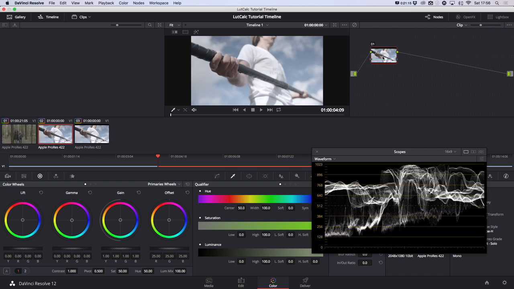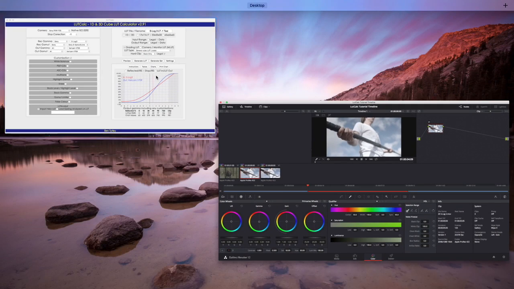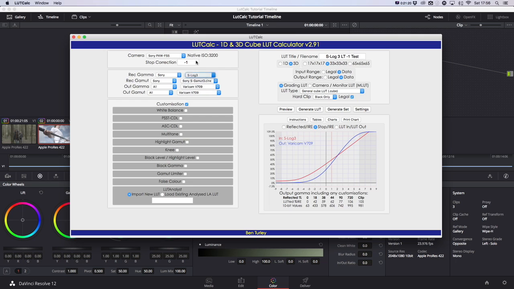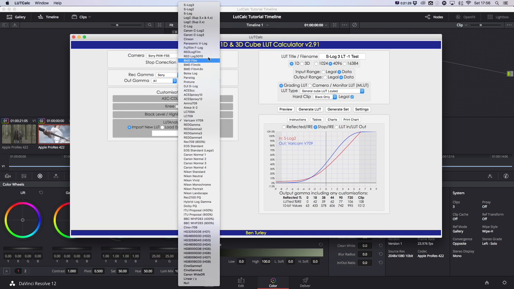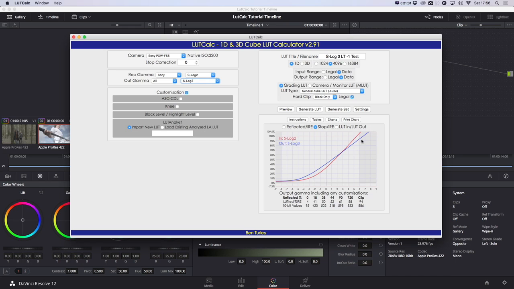The 7Q is debayering it to slog2, and the main reason, I think, is if we look at slog2 and we look at, let's go to a 1D LUT, and we look at slog3, it's simply because slog2 just has a higher recording value. It goes up to 104%. It's not that it captures more technically, though there is a case for that, but slog2 as a gamma records code values up to 104%, and S-gamut is a wider color gamut than S-gamut 3 cine.